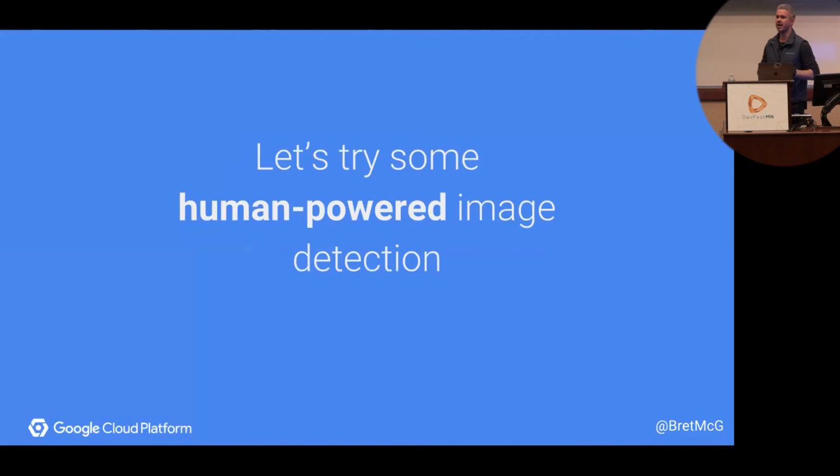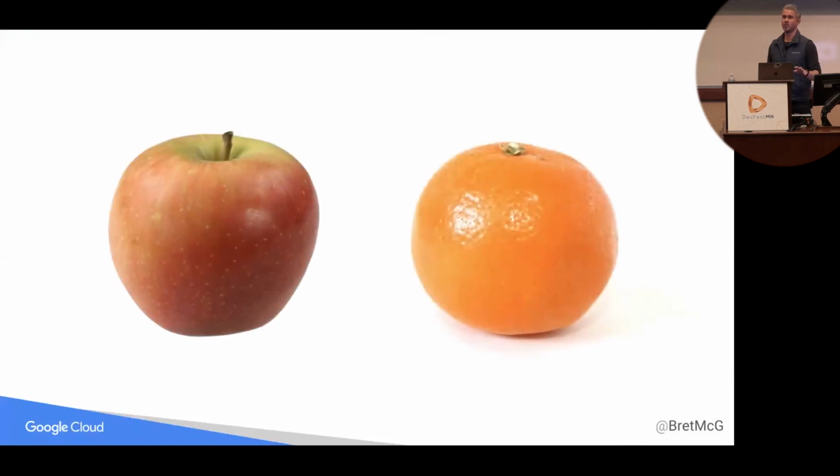So let's try a traditional way of doing image detection without machine learning. In a traditional way, you would write rules to see what an image is, for example. Here's the example. I wanna write some code, quote unquote, to figure out the difference between an apple and an orange. So what are some programmatic rules? What are some things I could look for in the photo? Color is a great one. Anything else? Stem, shape. Texture is a great one.